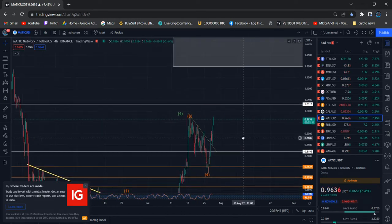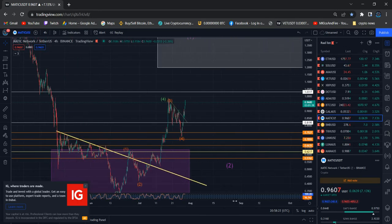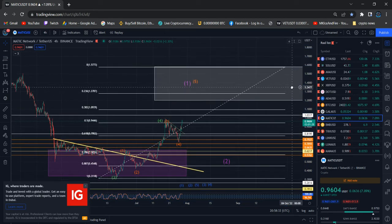We need the bullish scenario. We need to hit above $1.03 to get 100% confirmation. We are out of the game, out of the trend line, out of the downtrend — we can hit the new all-time high easily. I'm going to tell you: Polygon MATIC can hit easily a new all-time high. My expectation for Polygon MATIC is to hit $10. Can you think that one? Polygon MATIC going to be hitting $10 — first wave here, and the second wave might be we will land again.